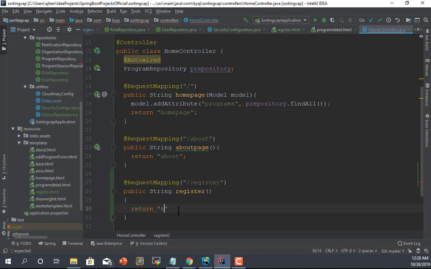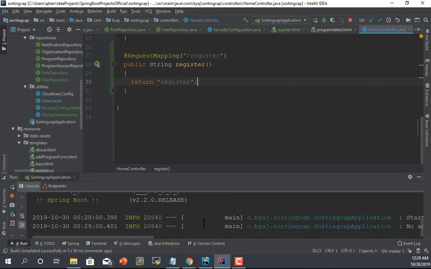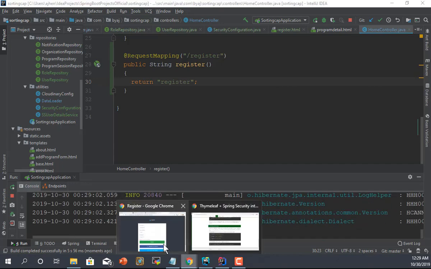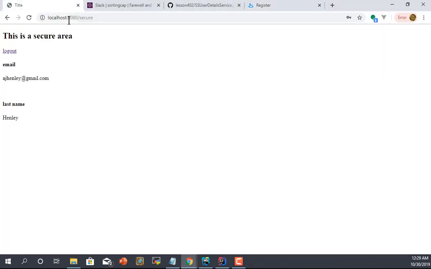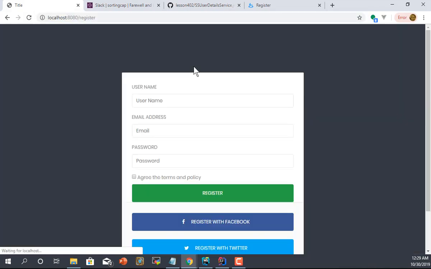Register. Alright, let's run it and see what we're talking about here. Okay, it is started. Register. Okay, that looks fine.